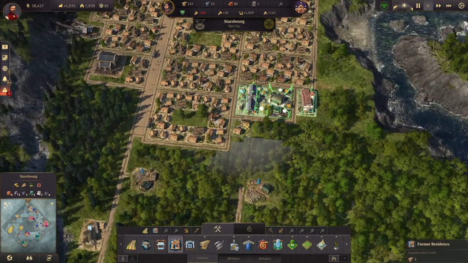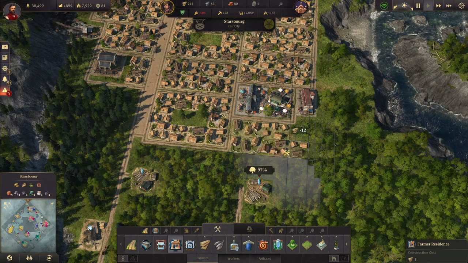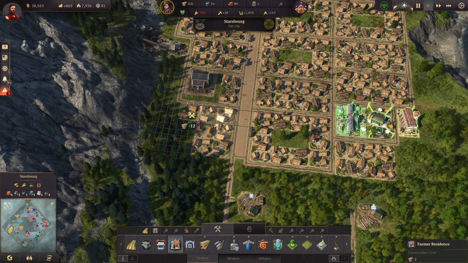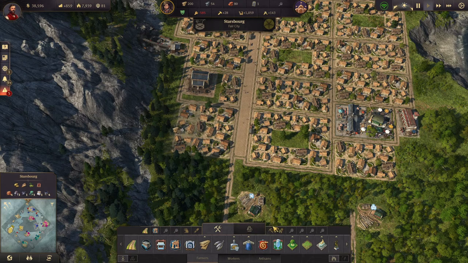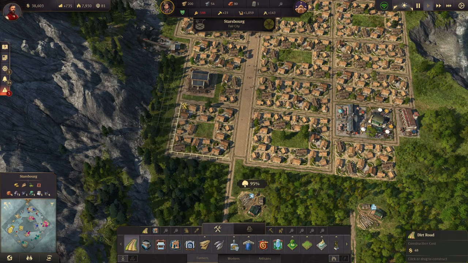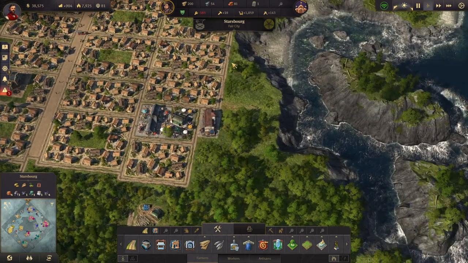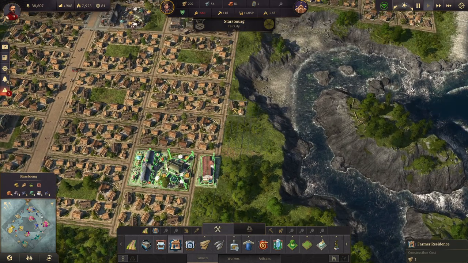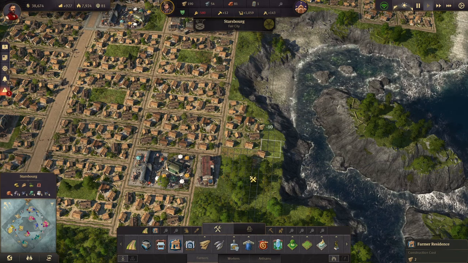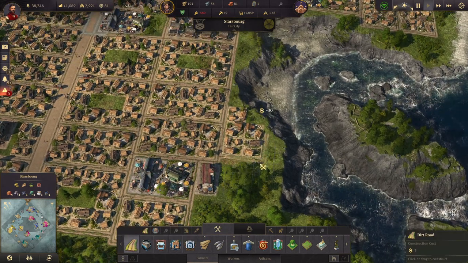So let's build some farmer residences there. And there, demolish those. Don't forget the roads. And we can build some farmer residences down here as well. Again, don't forget the roads.